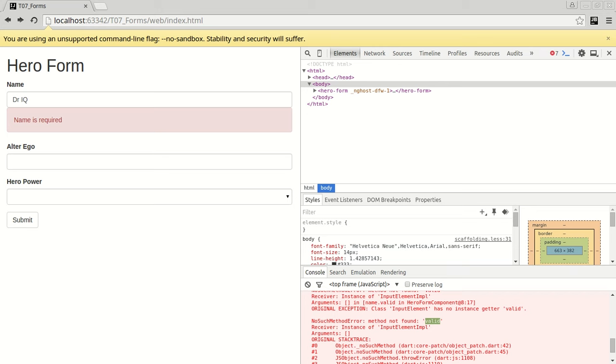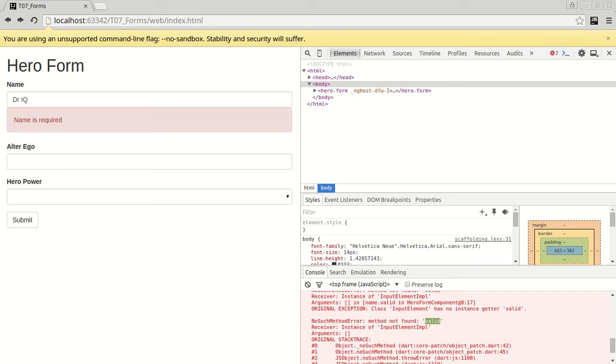Okay, I think that I know what it is. Let me check, I think that I skipped one step. I think I skipped one, what's the name, one attribute, one form. I skipped one directive, and it's this directive, the ng form directive.